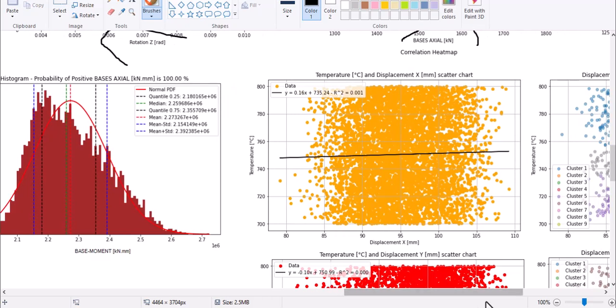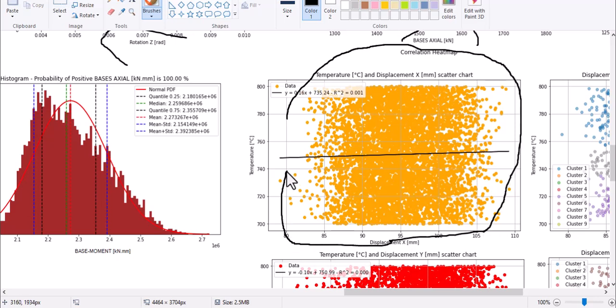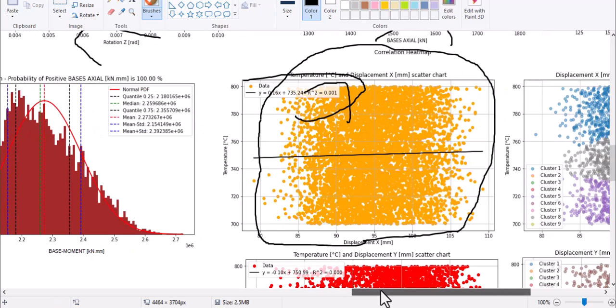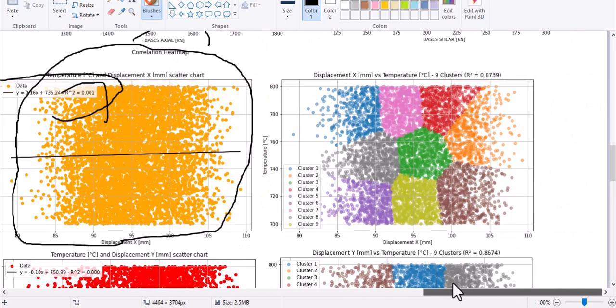And then we're going to use these outputted data to find the best predictions of temperature effect. You see that these 6,000 data for displacement and different temperature are going to be used with linear regression. So the R squared is not good for this linear regression.